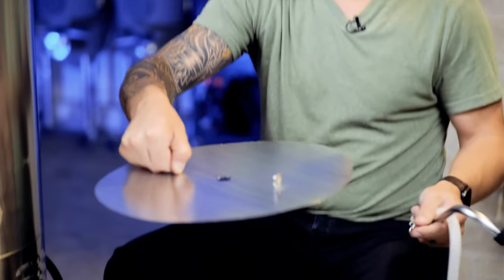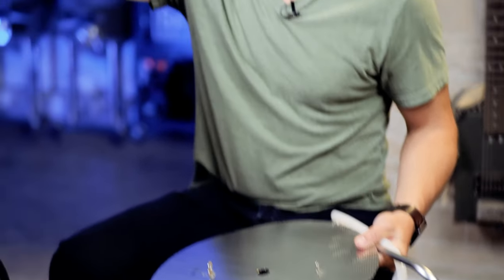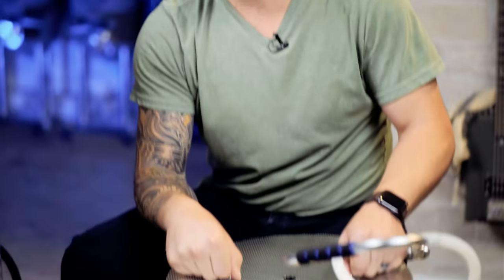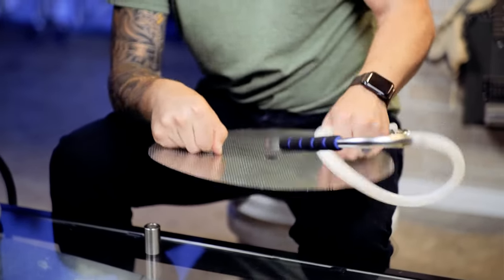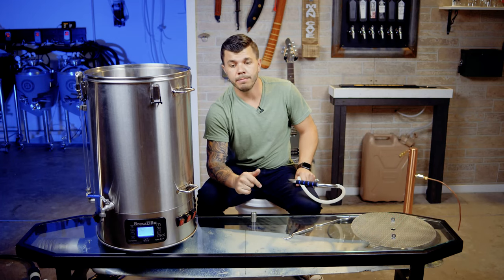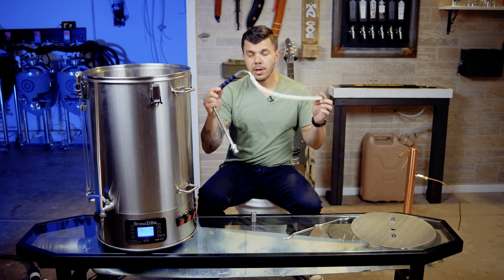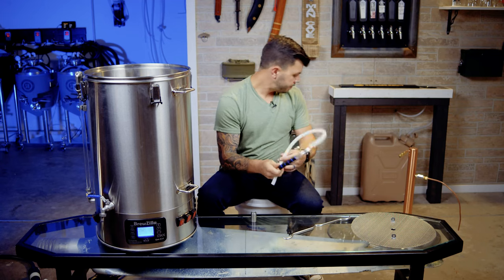Essentially, this just goes right over the grain bed, and you can lay it there. One thing I do use this for is once I'm done mashing and my basket is resting on the top, I'll put this guy on and push down on the grains to help it drain faster. So you do have access to this, it comes with it. I generally don't use it for anything other than after the mash, to compress that and get all the good stuff out.